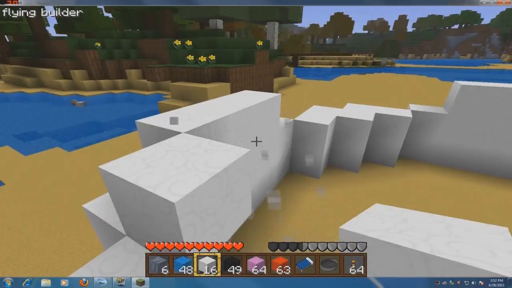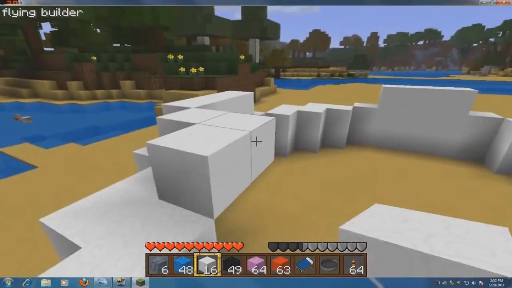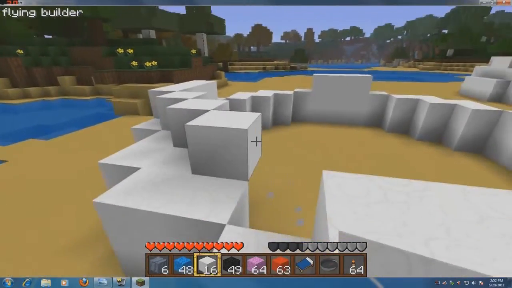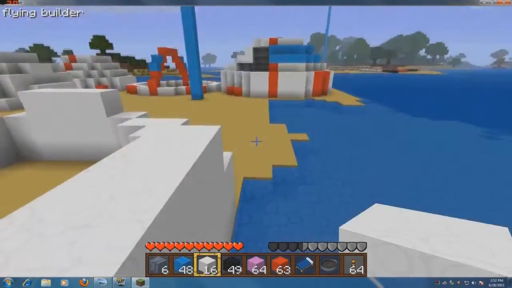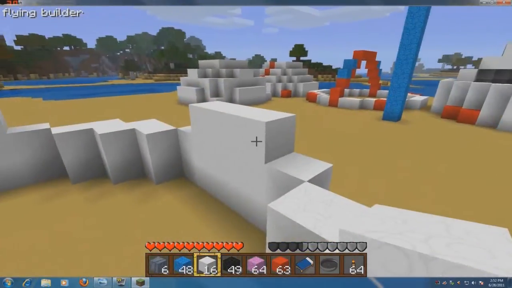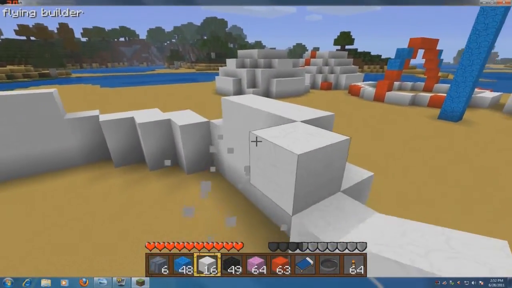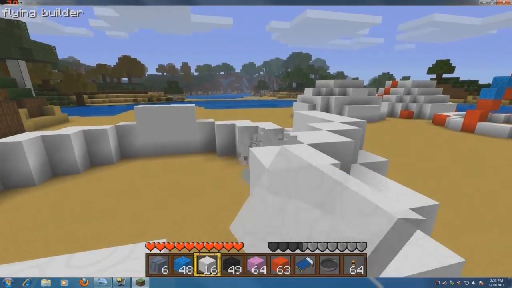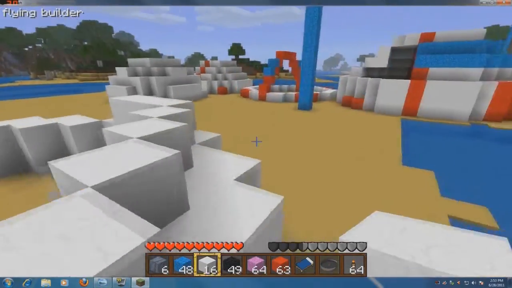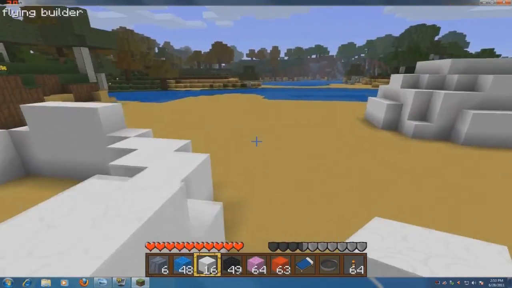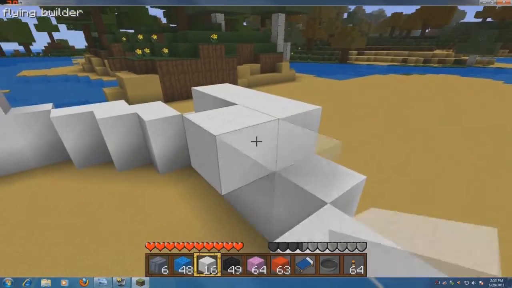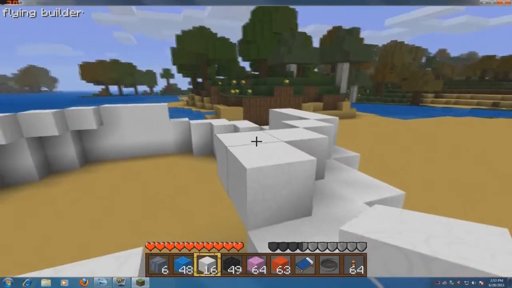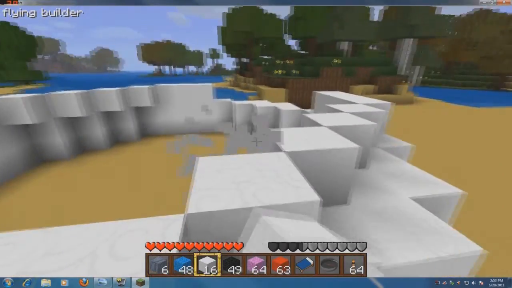So if you've got different block placements, or you got flying mods like I'm using in my tutorial, and a builder mod just to make things go faster, use them, because these things can be a bitch when you start building the bottoms of them and suspending them in the air, like I'll do later in this tutorial. So I don't look down on anybody that uses tools to assist their building needs in Minecraft. So let's just keep watching, and I'll point out anything along the way that I think might be useful.